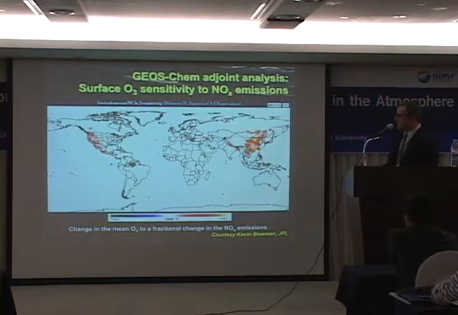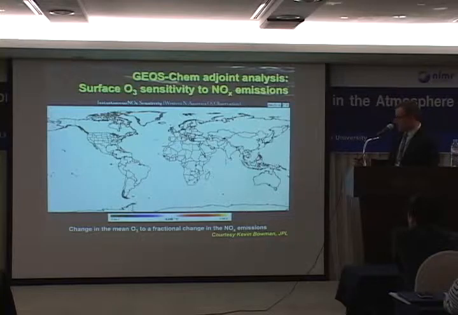Here's a little movie. What this is showing is the ozone in this part of the atmosphere over North America, but it's looking at the sensitivity of the production of this ozone to emissions of NOx in other regions. Definitely the ozone in this region is sensitive to the production of NOx in that area itself, but you can see here it's also sensitive to the production of NOx in China and in some other areas of Asia. Again, actually, the movie is just coming to an end. Maybe it'll start again. No, it's not going to start again, so I'll move on from that.